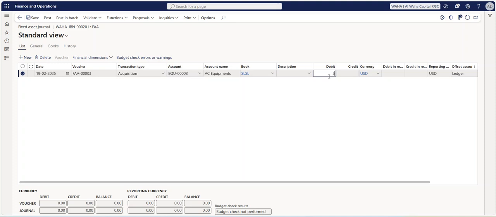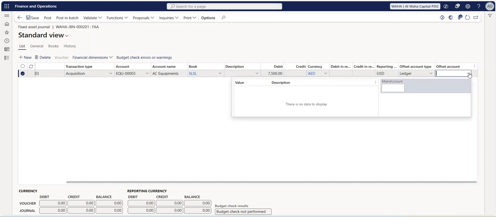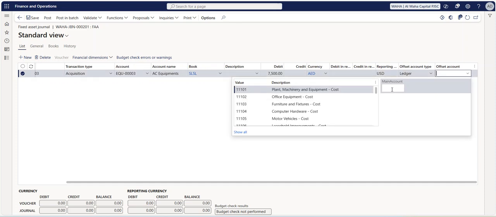Here you will give the acquisition value. I am giving the acquisition value as 7580. After that you will select the respective offset account. Let's imagine I am selecting the offset account as the same cash account.